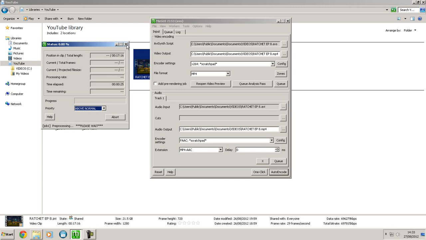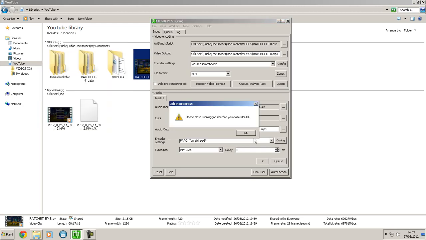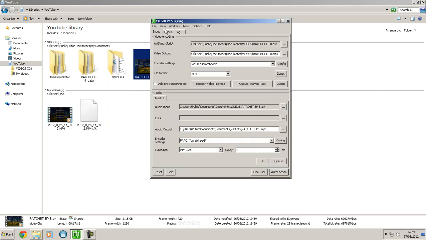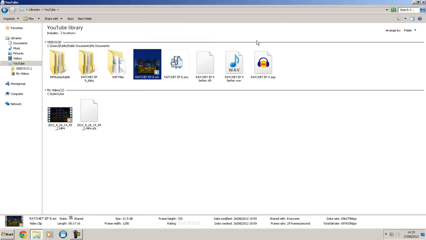But obviously I've already done this, so I'm going to close that, and I'm going to close that. Please close running jobs before you close MeGUI. Okay, we're going to... Alright, abort. Abort. Yes. Get rid of that. Come on, close.